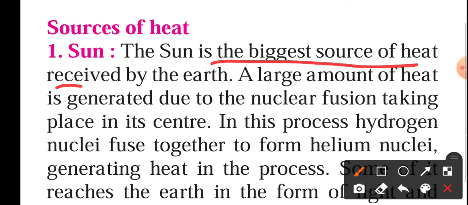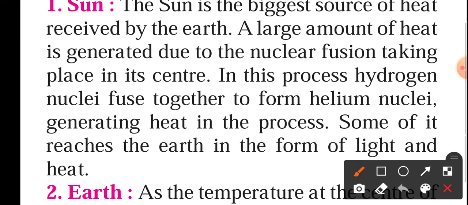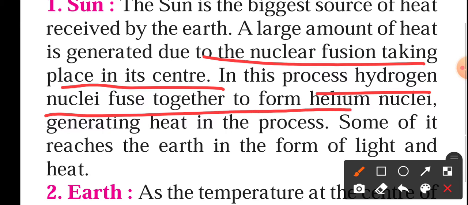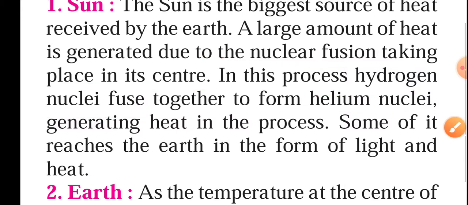They are mentioned over here, the sources of heat received by the earth. When we talk about this source of energy, it is due to the nuclear fusion taking place in its center. In this process, hydrogen nuclei fuse together to form helium, and it releases a very large amount of heat, which we receive on the earth's surface in the form of light and heat.